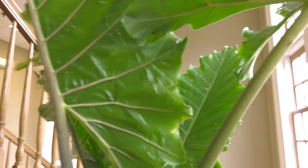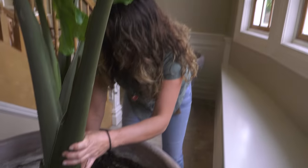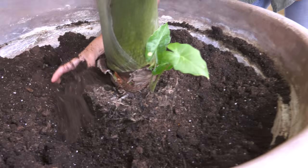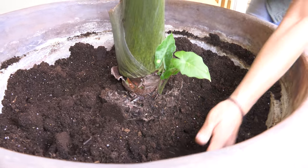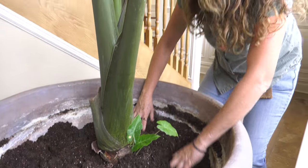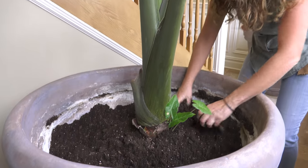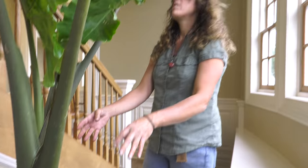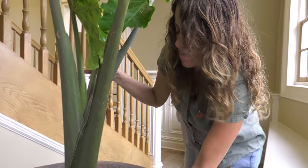This is my dramatic focal point — a very low-maintenance plant that brings a lot of interest to this spot once it's done. I'm ready to fill in plants around it. I love big planters because you can do such a cool arrangement. When I have to work with a small planter I don't get as much to work with, which isn't as much fun. Let me go get the rest of my plants.